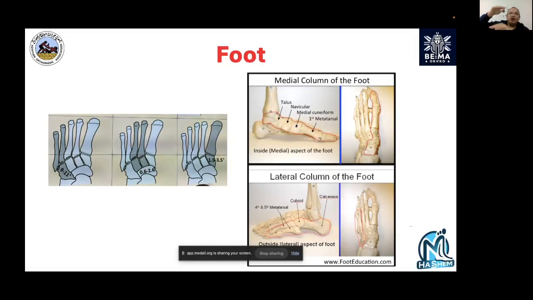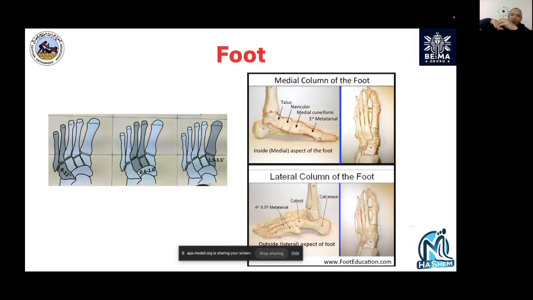So again, you have a medial column, which is the first ray. You have a mid column, intermediate column, or middle column, which is the second and third ray, and you have a lateral column, which is the fourth and fifth ray. The first ray has some movement, about 3-4 degrees, and this is very important for your foot to have an arch and relax. It needs to have an arch to be a rigid lever when you push off, and lose the arch when it needs to be supple to accommodate the ground.